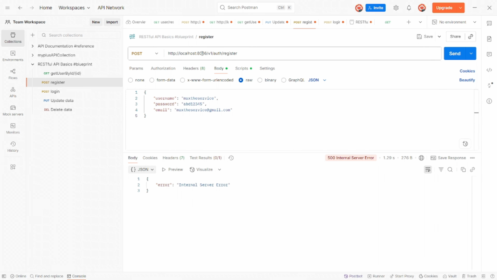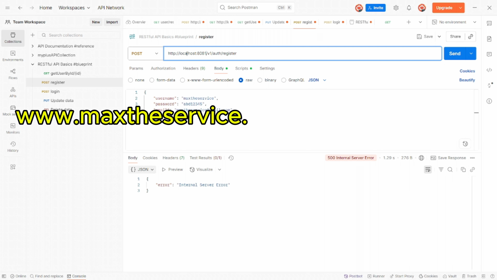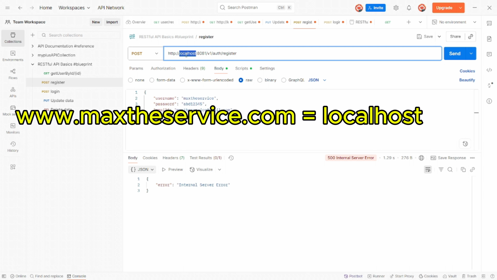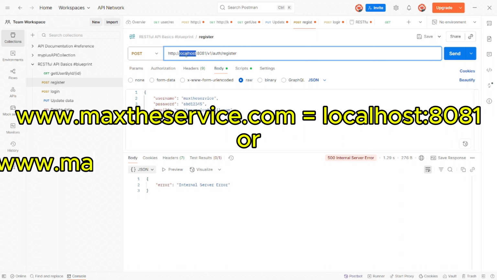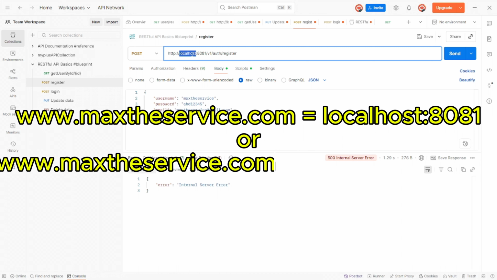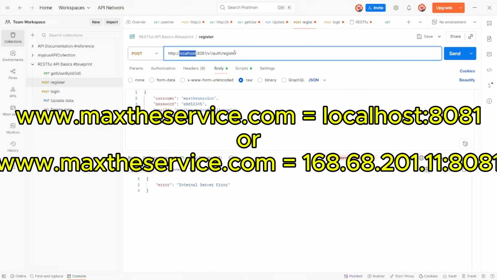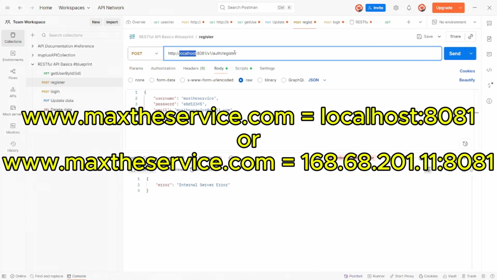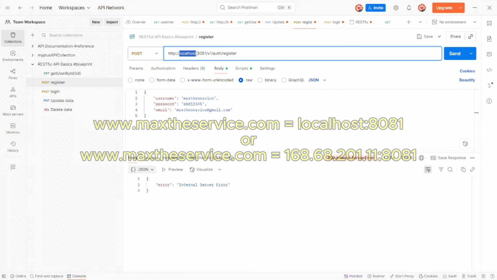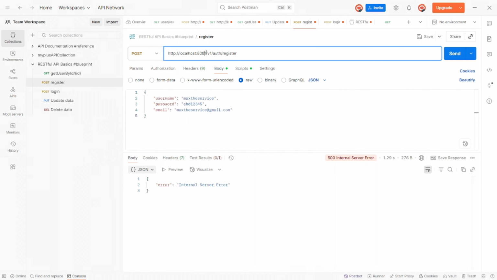Here you can see I can register with the direct user service, but I will not be providing the user service URL to anyone, because when we register with a domain name, it will be something like maxtheservice.com, and maxtheservice.com will be mapped with this URL with IP. Right now we have a local server, that's why we have localhost and then port. That port and server IP will be mapped with maxtheservice.com, and any client will be using that one. Other than that, it will not be accessible. Okay, now we have provided the URL of the gateway.